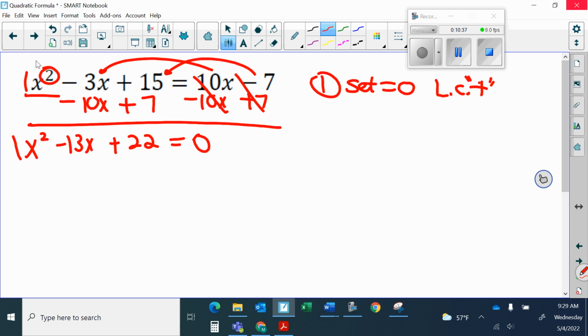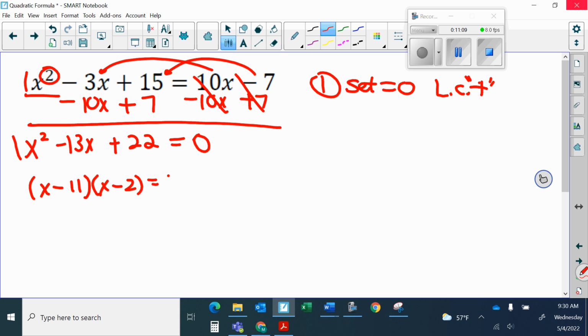Okay, so remember that's always our first step with all quadratics, set equal to 0. We want our leading coefficient to be positive. It makes it much easier to work with. Okay, I could check to see does it factor, does anything multiply to 22 and add to 13? 2 and 11 do. Okay, so if we wanted, first, for the heck of it, to do it by factoring, I'd have x minus 11 and x minus 2.